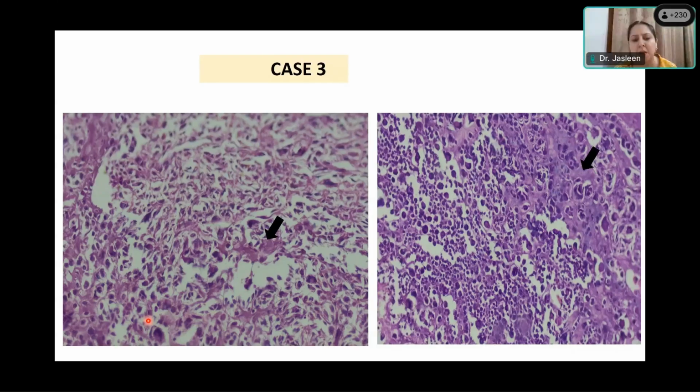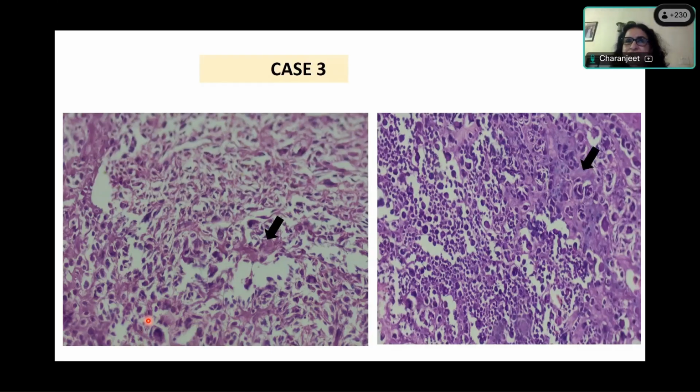Ma'am, it could be malignant phyllodes or metaplastic carcinoma. Okay, number one, malignant phyllodes with heterologous element. So what heterologous element are you seeing? Osteoid and chondroid differentiation. Okay, so probably with osteosarcomatous differentiation. That's the heterologous element here. Very important, if you are seeing osteoid, that means it's an osteosarcomatous differentiation.